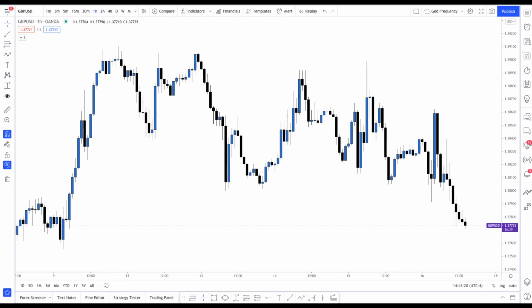First and foremost, you want to figure out what your personality is, or if you haven't yet, what your model of trading is based off of your personality type. Whether you're patient, whether you're impatient, whether you work a full-time job and trading is part-time, or you're a full-time trader. Based off of that, am I a scalper? I'm impatient, I just want to get in and out. Or do I want to be a swing trader?